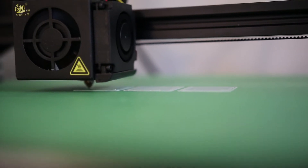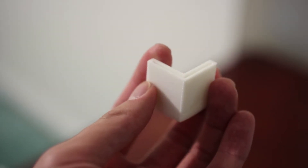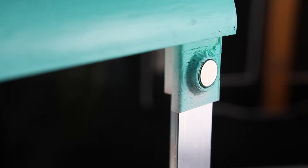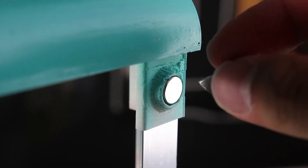Before I began the final 3D prints for the top and bottom pieces for this model, I was testing the tolerance for the fit of my components into these 3D prints, because my 3D printer has a dimensional accuracy of plus or minus 0.1mm, and that really affects how loose or tight the fit might be for something like this aluminum bracket into this print. So I made a couple of test prints to test the fit of the aluminum brackets, as well as the steel sheets slotting into the base of my print, and the holes for the magnets that are going to be located at the top of my 3D print, which are going to be used to hold the steel sheets up.